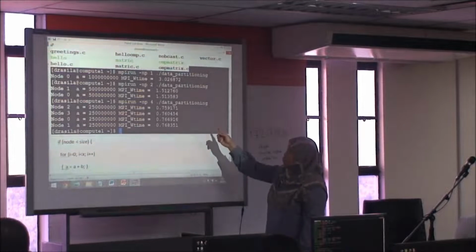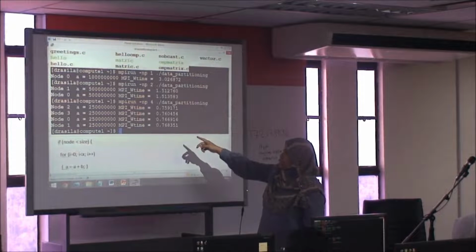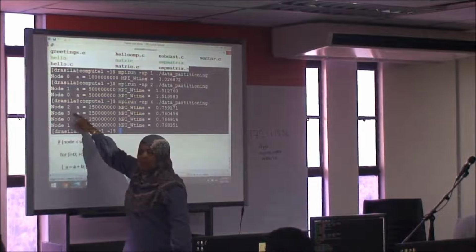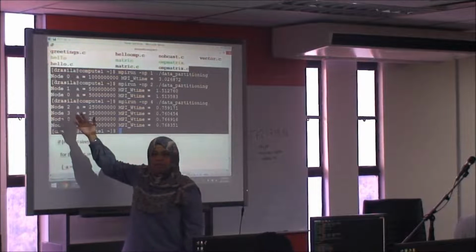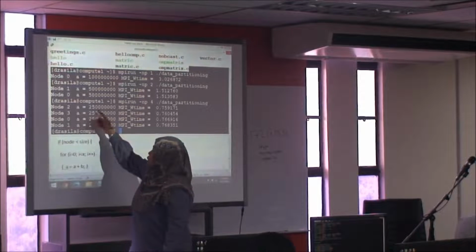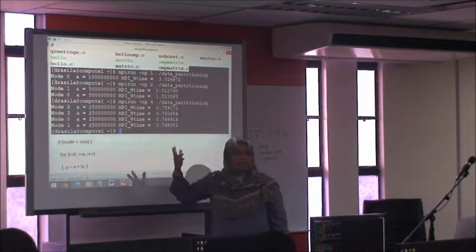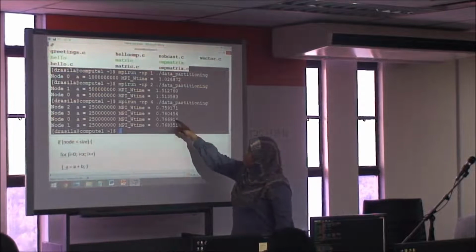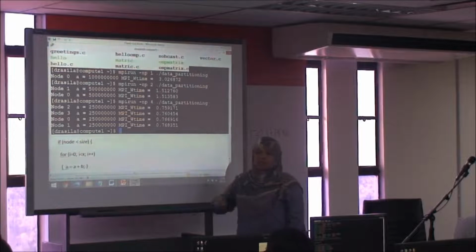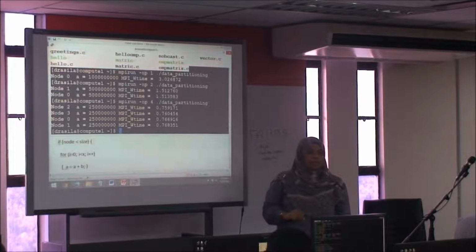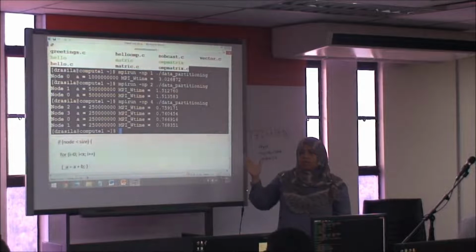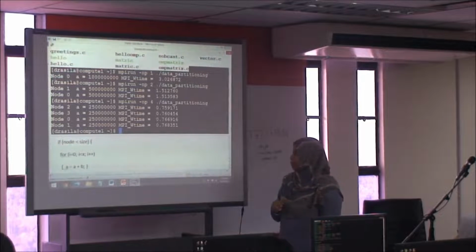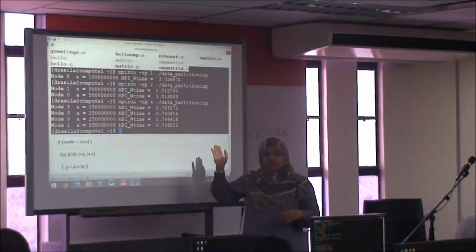Okay, now I'm using 4 processors. You can see that, again, this is not in order. You already know about that, whoever comes first prints first. But the value of A is decreasing to 25 million, and the time is now 0.7. This is how you decrease the load using the number of processors. Okay? And the time will be decreased too.